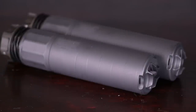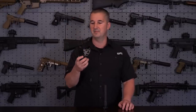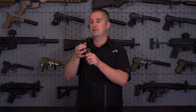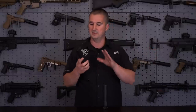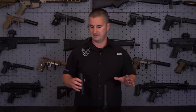All right, now that we have these specs out of the way, let's go ahead and cover the special features and then we will hit that range. So the elephant in the room is going to be the LOK. This is where the entire suppressor gets its name from. Now, this is a proprietary system built into this new model, meaning if you want universal capability with universal thread pitch here on the back, you need to look at other suppressors in their line, like the Bushwhacker 36 that I just reviewed. That also makes your suppressor heavier, bigger, more cumbersome. So this is going to be your streamline, more specific duty suppressor line here.